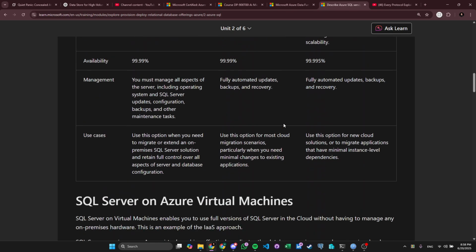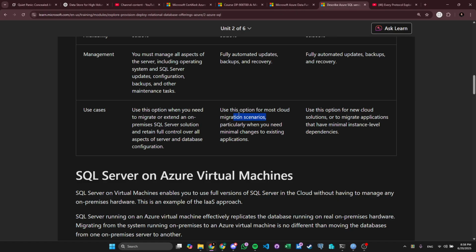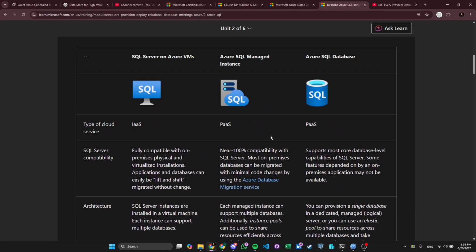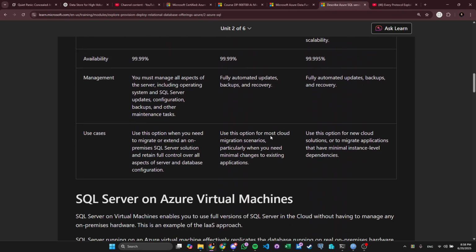Azure SQL Managed Instance is for most cloud migration scenarios, particularly when you need minimal changes to existing applications. I have an application that I don't want to change a lot, so I'll just migrate it into Azure SQL Managed Instance.